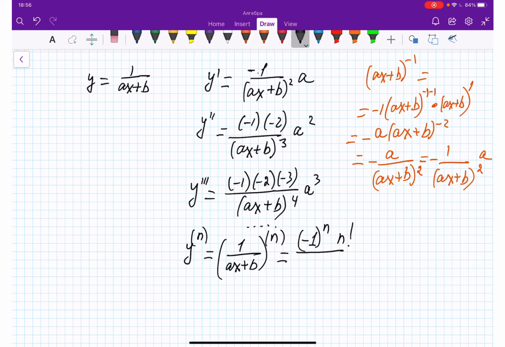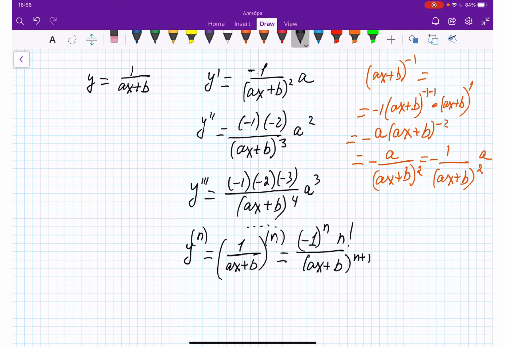3 times 3 of them, based on how many degrees you have. This many multiplications of the sequence you have. Degree 3, you have negative 1, 2, 3, and so on. So it's going to be n factorial and then ax plus b everywhere. And it's going to be to the power n plus 1.